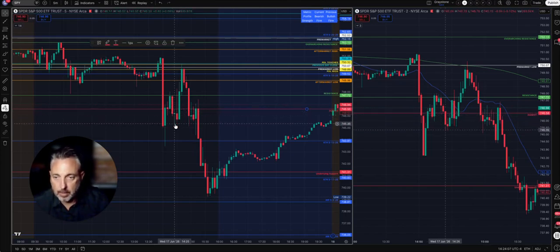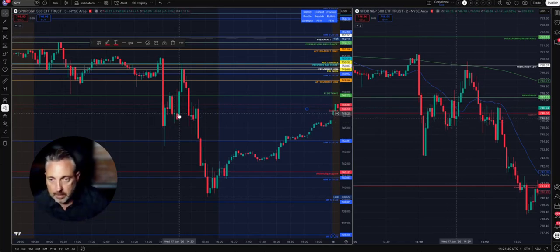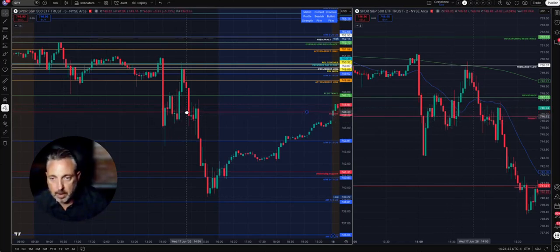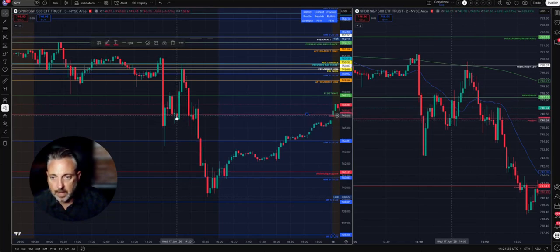You would have got this, you would have got half off of your trade. This would have stopped you out after you're half off and break even, but this definitely came up, would not have stopped you out. You'd have got some nice movement here for a good full trade or a good half trade. After this candle develops, you could have left it there. You could have brought this down. This candle here, in my opinion, is a phenomenal entry.